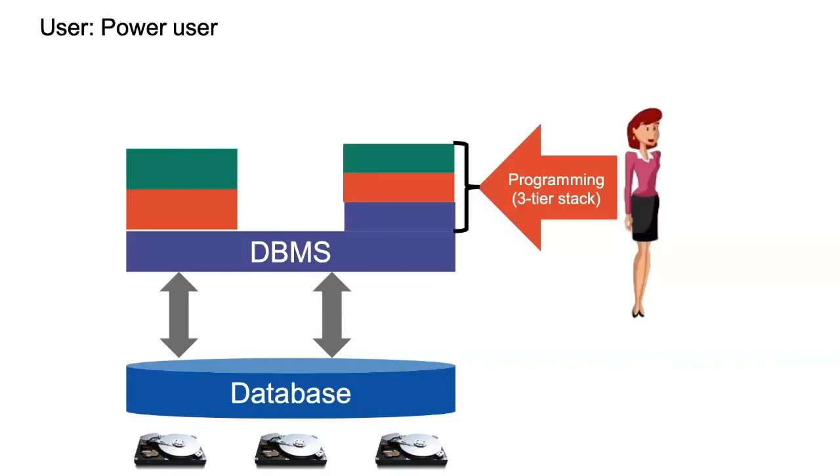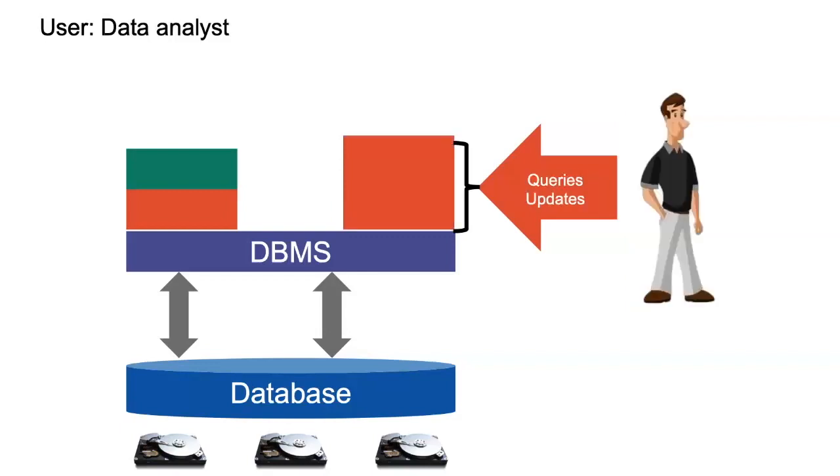Then you have power users. These are the people who not only know SQL, they also know Java, Python, PHP, and so on. So they're able to actually write computer programs, the business logic that uses SQL. In other words, I'm not saying you will no longer use Python or Java or these languages. I'm just saying that you will use them together with SQL, and use SQL in order to access the layer of storage, right?